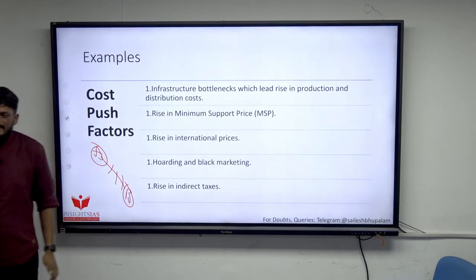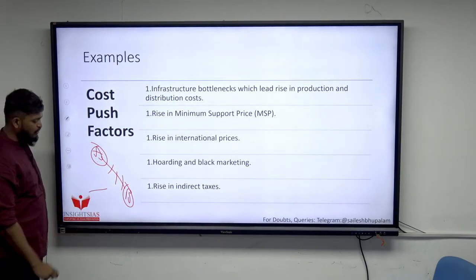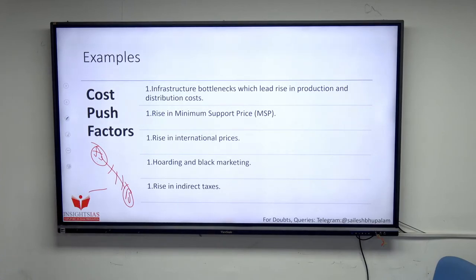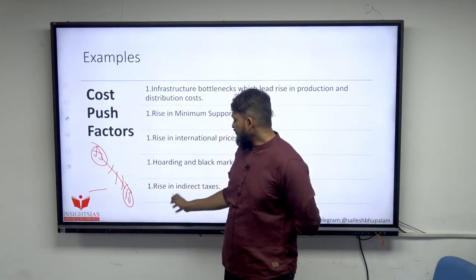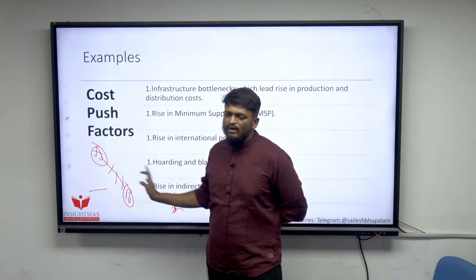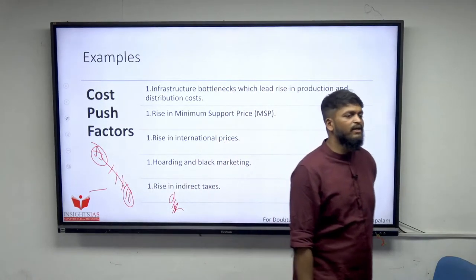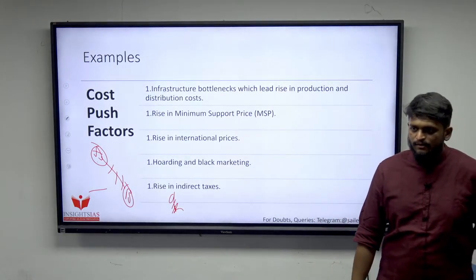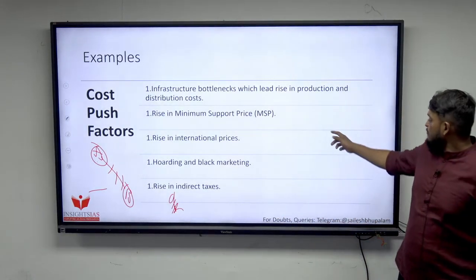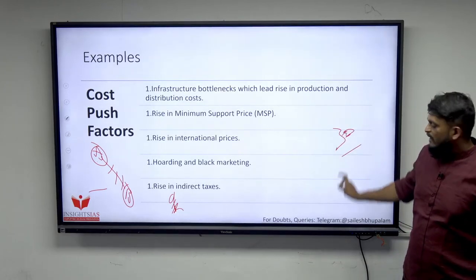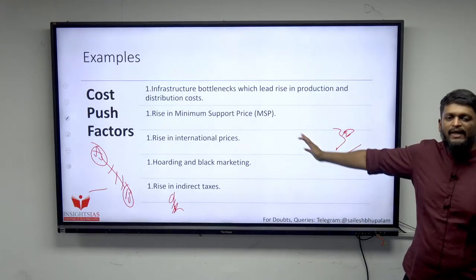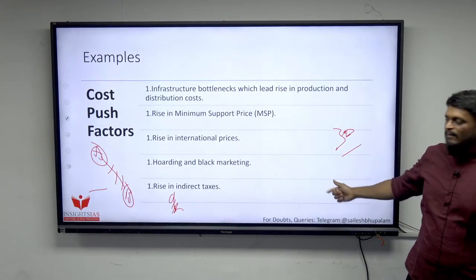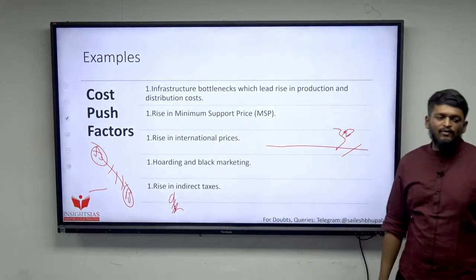Rise in MSP. As MSP increases for basic goods like rice and wheat, 25 items I think are there, if I'm not wrong, where MSP is declared. Once it is declared, farmers will feel that we have a choice now to sell to the government, and they will not sell below that price because the government itself is buying wheat. Just for simplicity, let us assume 30 rupees is the MSP of wheat. If MSP of wheat is 30 rupees, farmers will only sell it at more than 30. Because if the government itself is buying at 30, why will they sell at less than 30? So the base price for wheat everywhere in the economy will become 30.